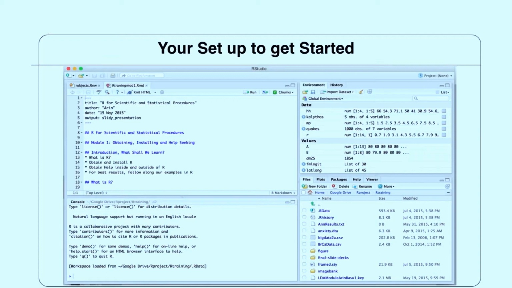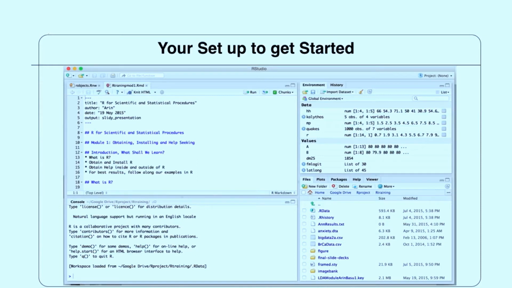Then you have got the R console, which is on the bottom left quadrant of this square window. You can see the R console where many of the R commands will be actually executed. And on the top left window, you can see that you can write the R code in the form of a .r file, and you can write your code there.